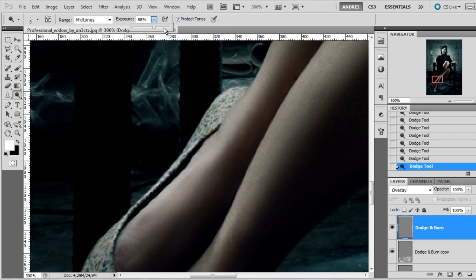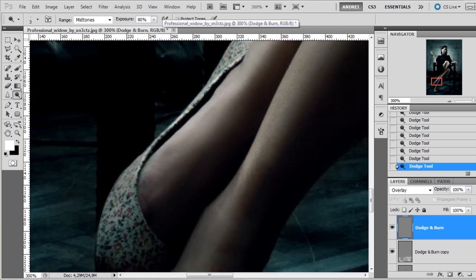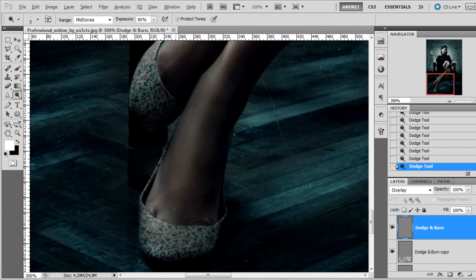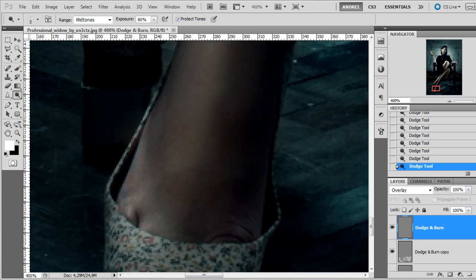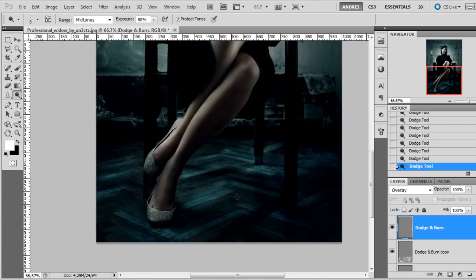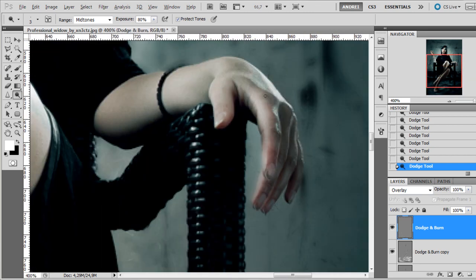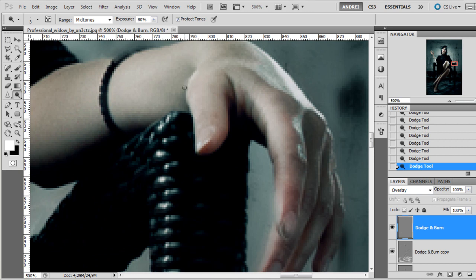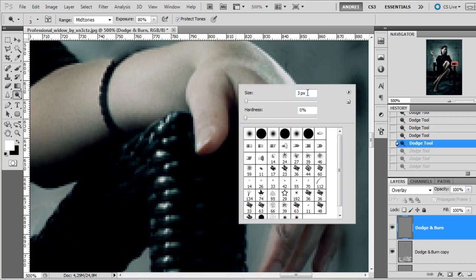I'll increase the exposure even more. Here on this hand as well, make the brush size smaller.